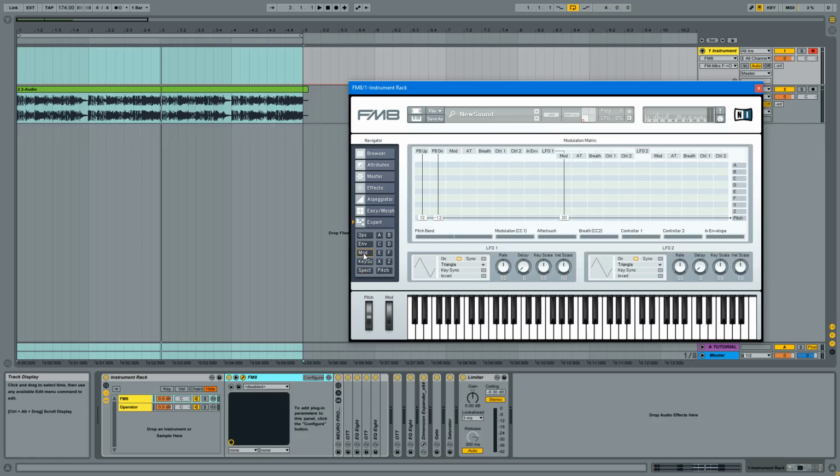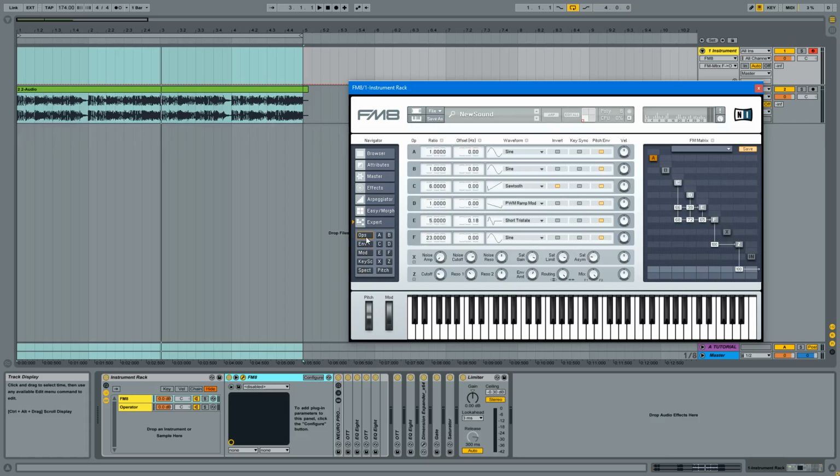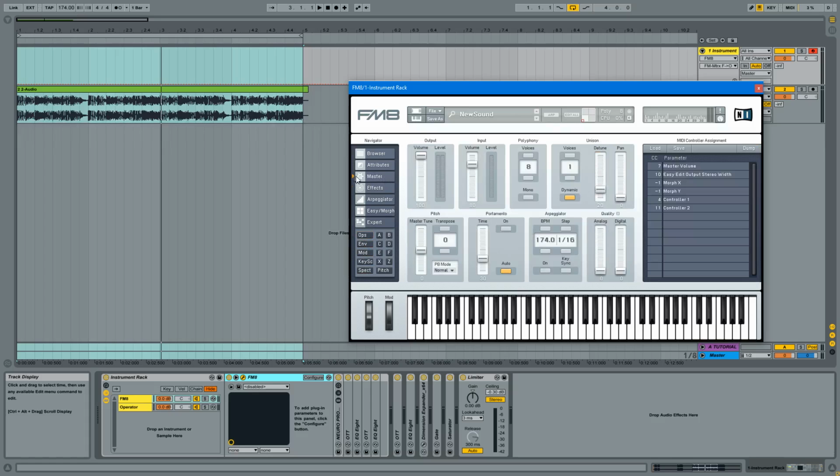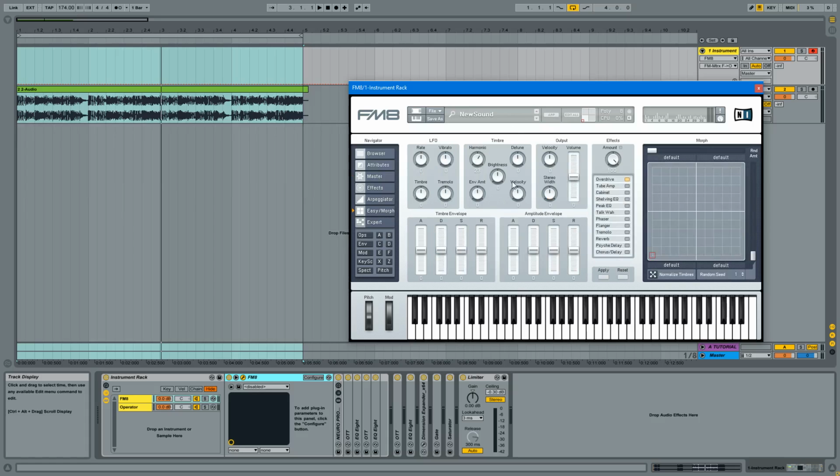Not even a modulator. Let's see the master page. You don't have any unison. Easy. I pushed up the harmonic to 23. It can be interesting to play with this knob.